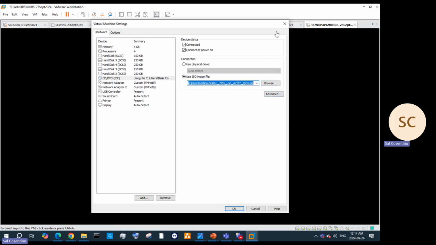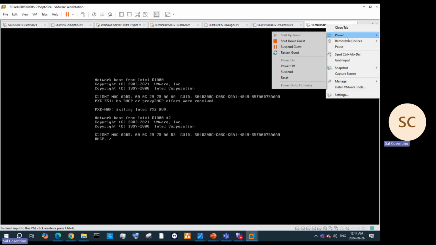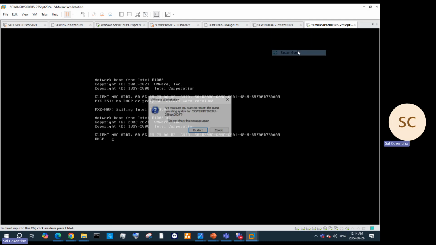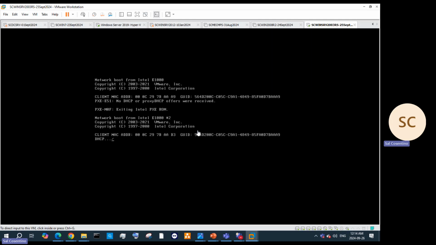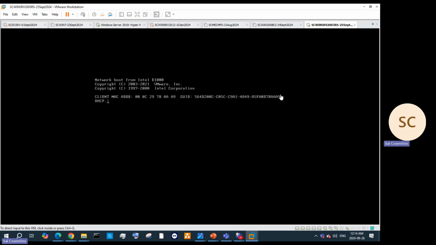So, it looks like it doesn't like the ISO.